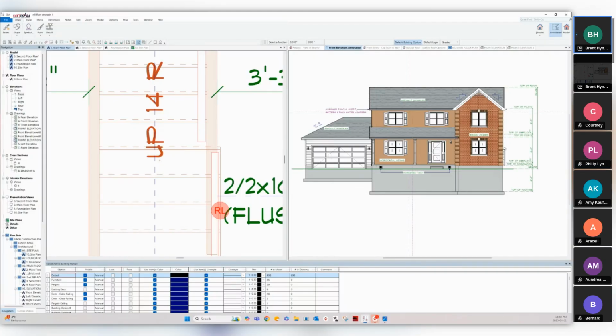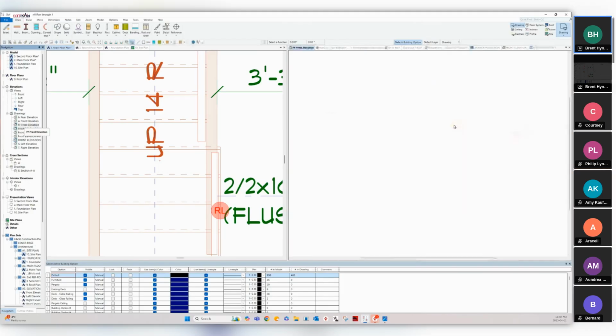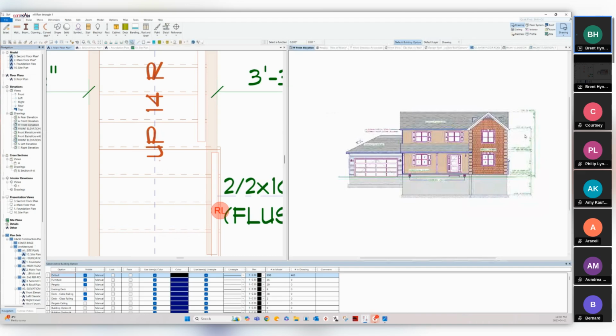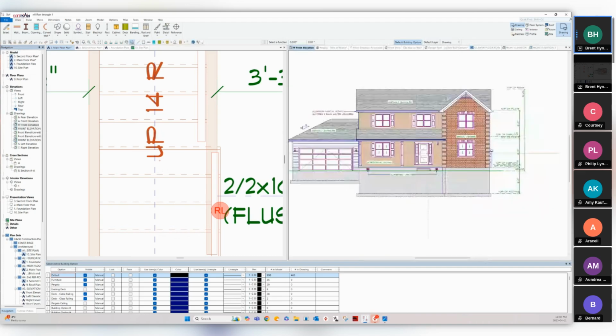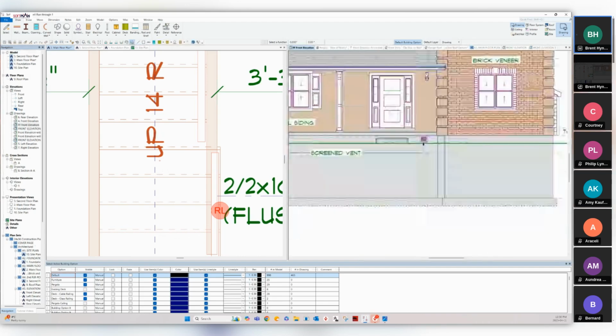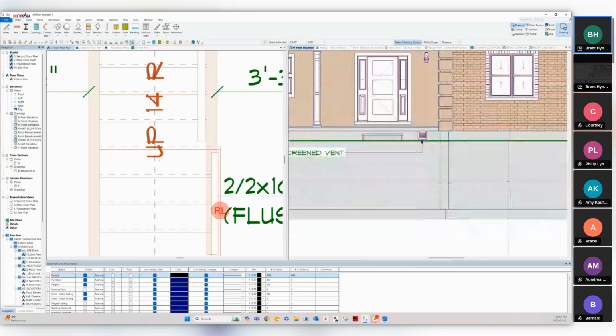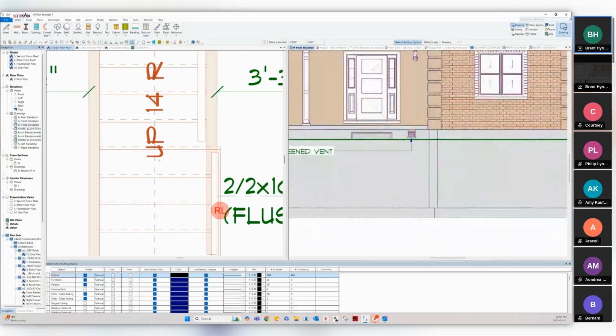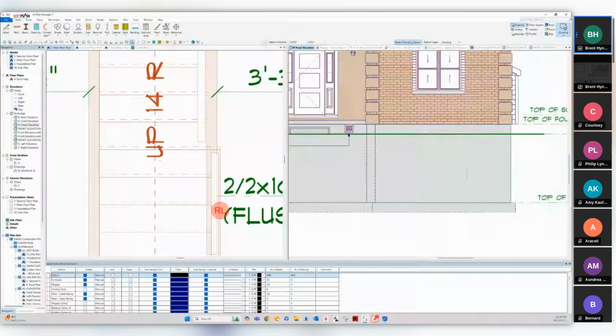All right, so what I need to do next is come over here and find the one that I've created and pull that up. Okay, so it's pulling in my annotated information, and you can see that below grade we have a dashed line, above grade a solid line. So it makes it a lot easier.